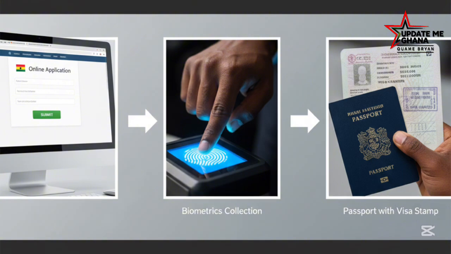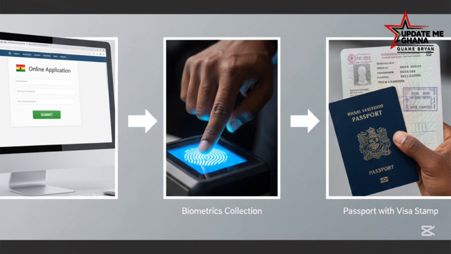Travel history: be honest about all your past international travel. Previous refusals: declare any previous visa refusals for any country. Failing to declare this is a serious offense. 3. Pay the visa fee. Pay the required fee online using a debit or credit card. Note that fees are non-refundable, even if your application is refused. 4. Book an appointment. Once the form is complete and paid for, you will be directed to book an appointment at the Visa Application Center (VAC), operated by VFS Global in Ghana or their current partner.